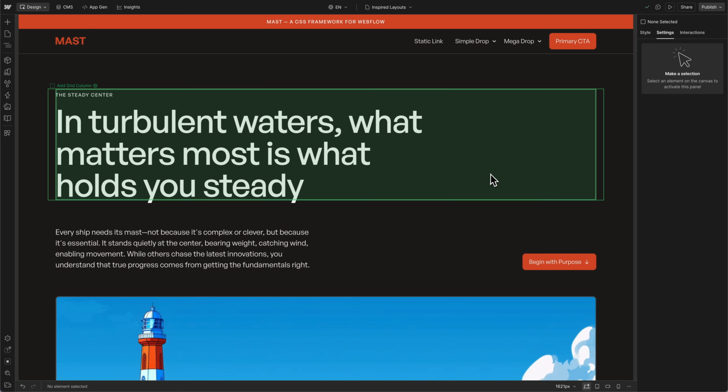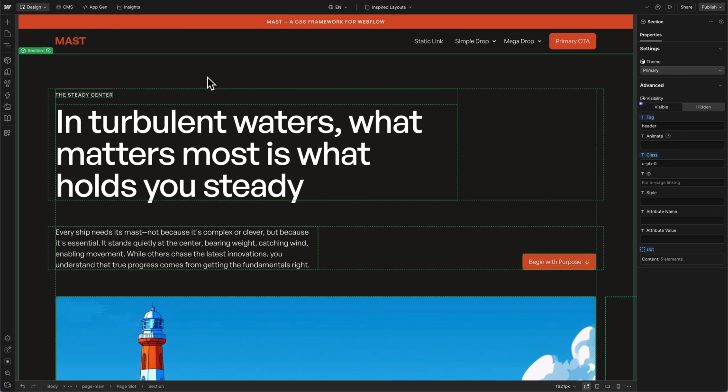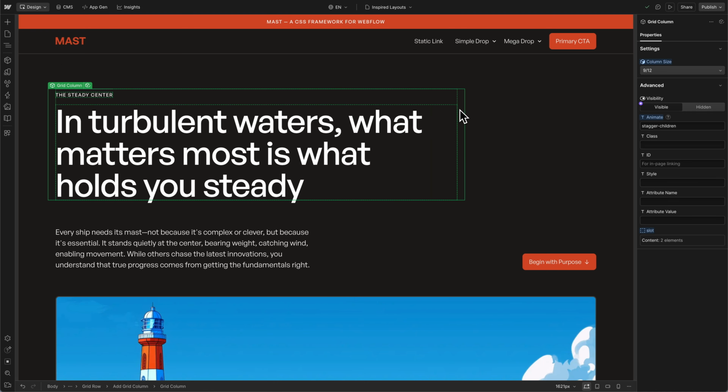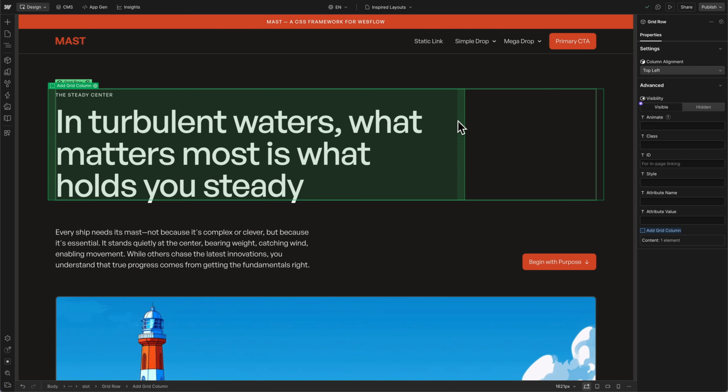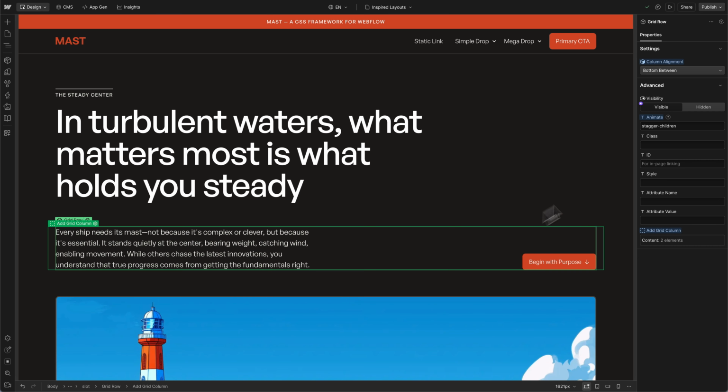And then we can use that attribute to apply to different things like a section, a column, a row, and then there's also the newer content wrap component, right? And in any of these, you can see over here on the right, there is an animate prop now that says you can add stagger-children to these and they will animate in. So if we look down at this one, you can see stagger-children is applied.